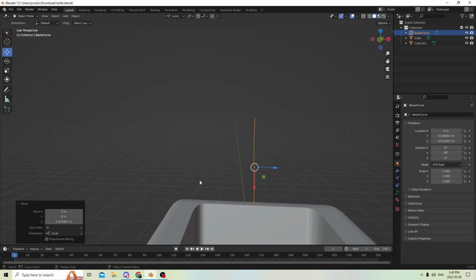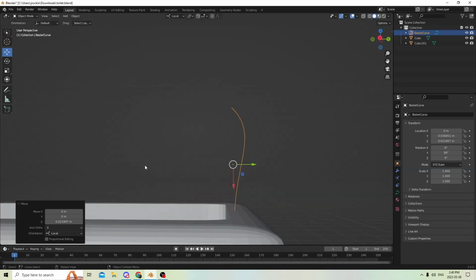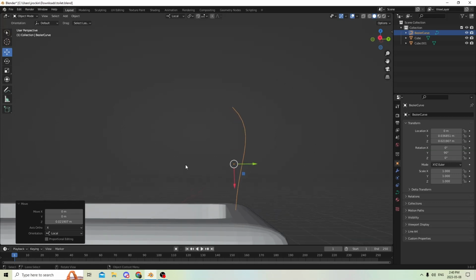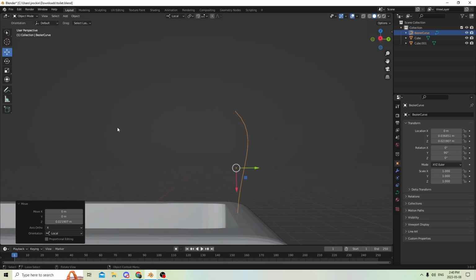There we go, stood it up. And otherwise it's pretty good. And I know this is not what we're after yet, but this is an easier way to make those curves and bends where you want them. And I'll show you how we're going to do that. So don't worry, we'll get there.